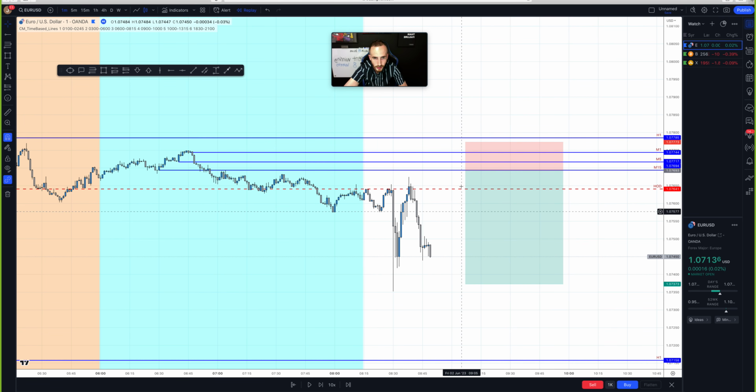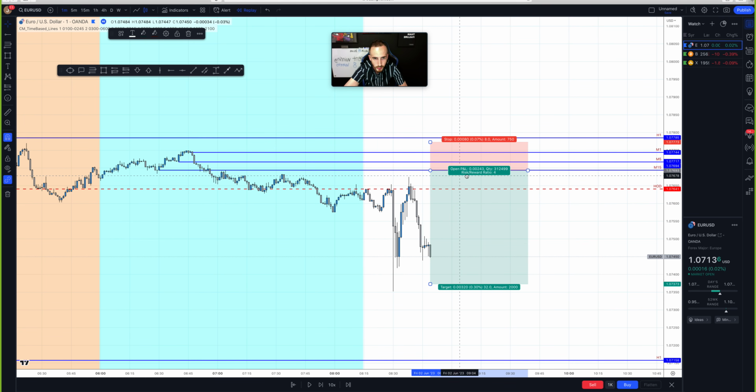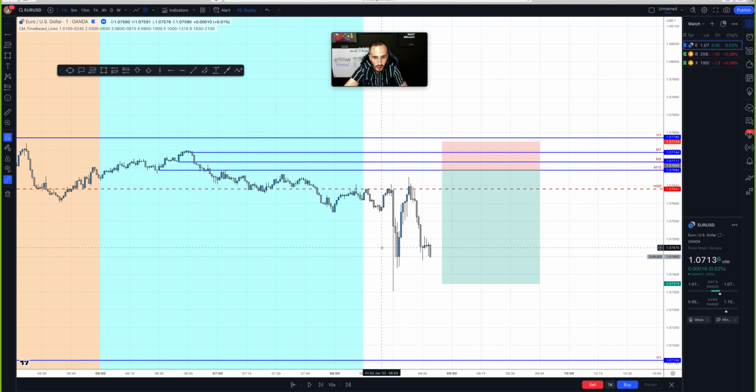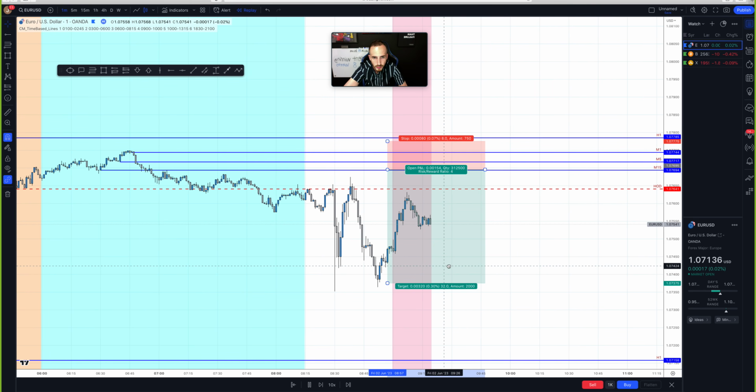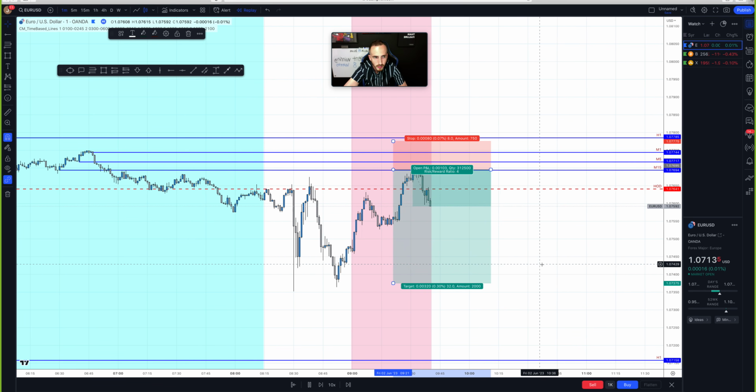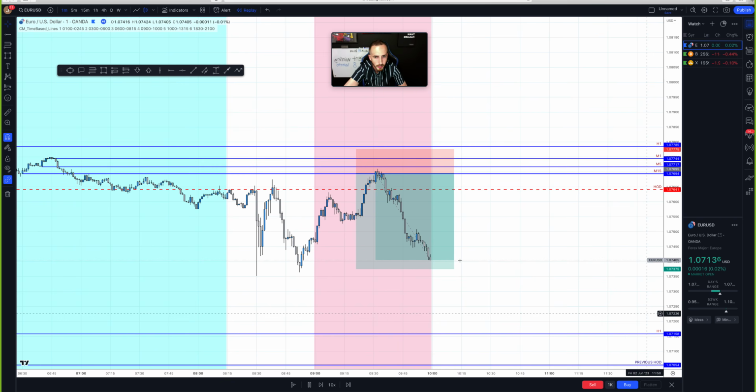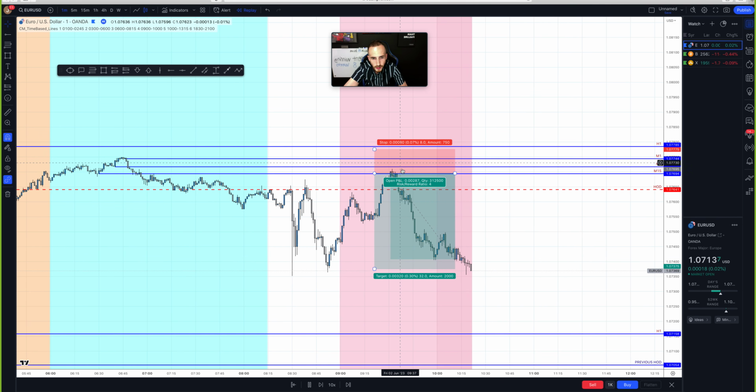This is our main target down here. We're looking for an entry right here, right? So we just do like this, and then check this out. This fast forward right here. Okay, perfect. Right here, you can see that price literally taps our area, and then that's where the volume is coming in from.